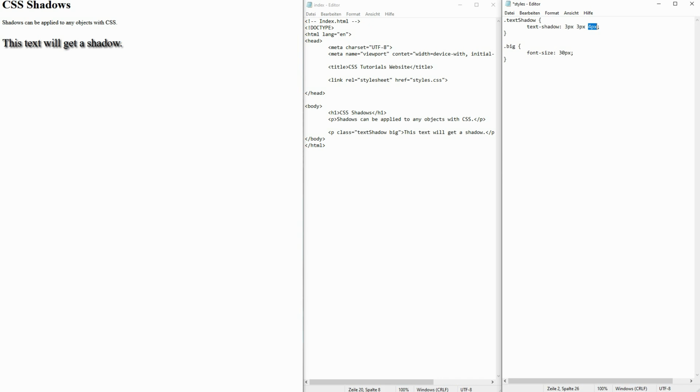And this is basically how you can create these shadows. And the principle is the same for all elements. But there's one more thing to add. If we now create let's say a div container, and I give that a class of example to determine width, height and background color.